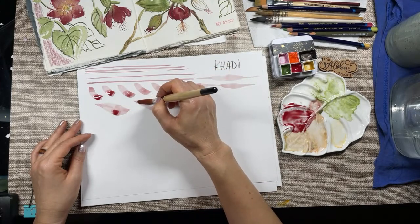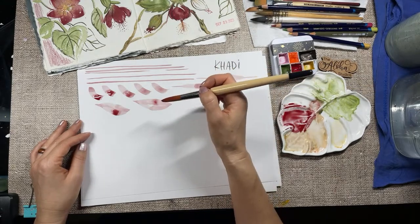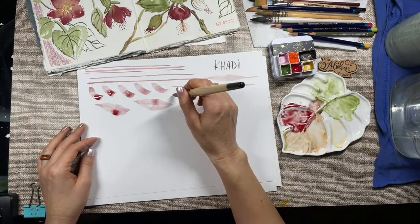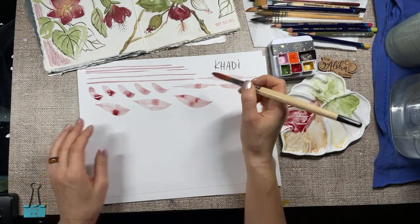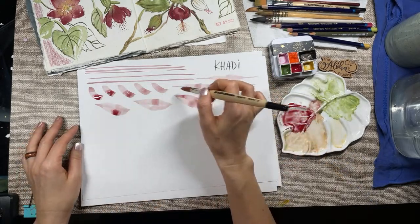This is a very good practice with any kind of round brush. Even if you do lettering or you don't do florals, it really doesn't matter. To have this kind of control with your brush helps you with painting almost anything. And look what kind of fine lines I can do with a round 16 brush.